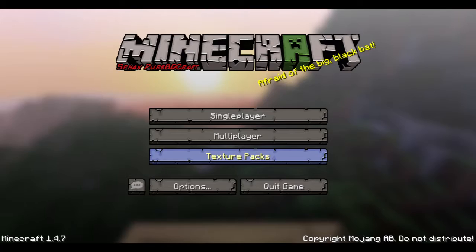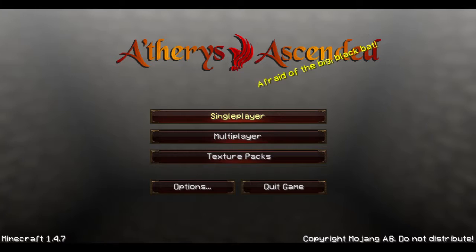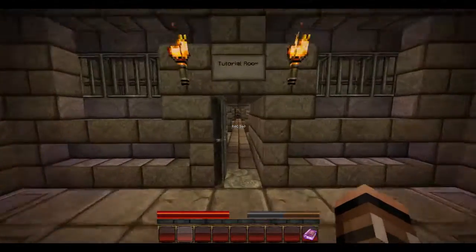All right, I'm just gonna switch back to the texture pack they want us to use. Crap. I'm switching back to the texture pack they want us to use, okay? Holy crap. All right, I got the texture pack that they want us to use back on.